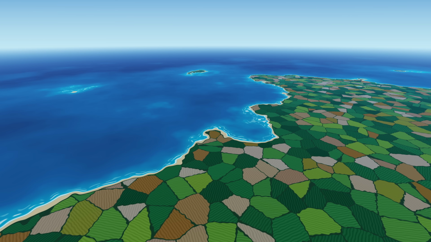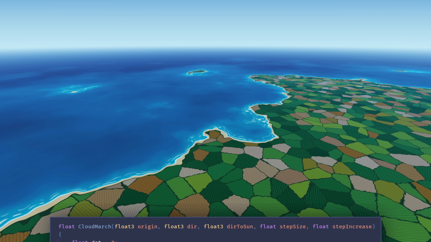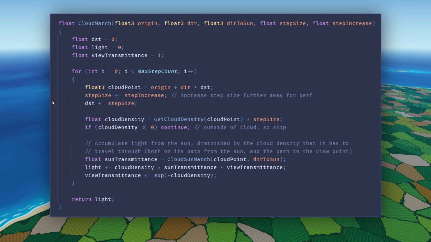We're just lacking some fluffy little clouds to complete the scene. I have a video on that topic as well, but basically we can take tiny steps along the view ray and evaluate some 3D noise to get the density of the clouds at each location. This lets us figure out how much light we'll be able to reach our camera from this point in the cloud, and with a little internal marching loop, also how much light from the sun we'll be able to actually get to that point in the first place.